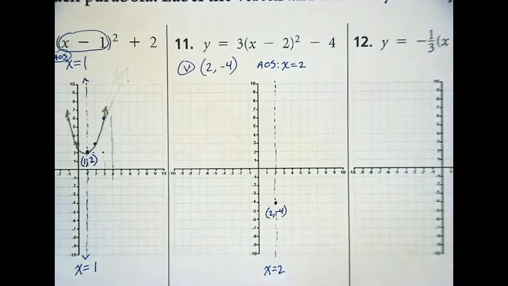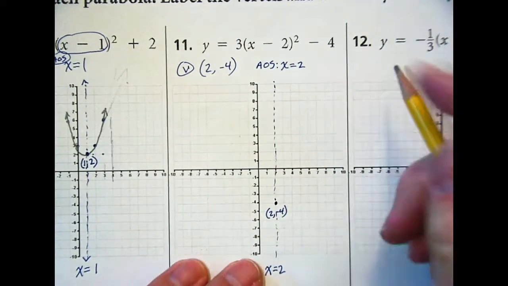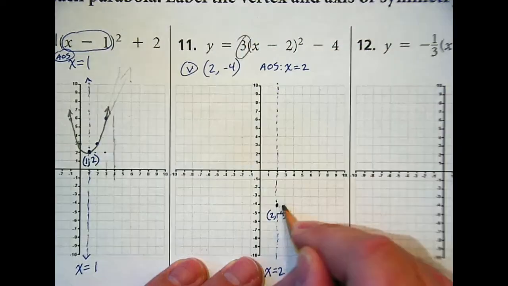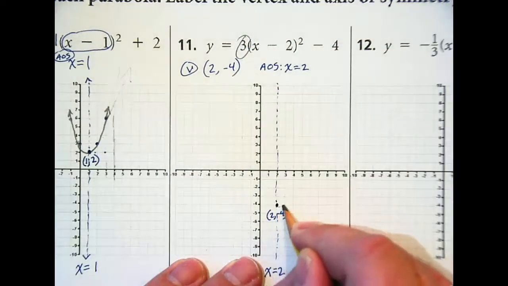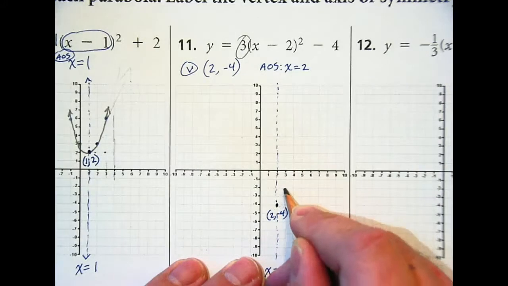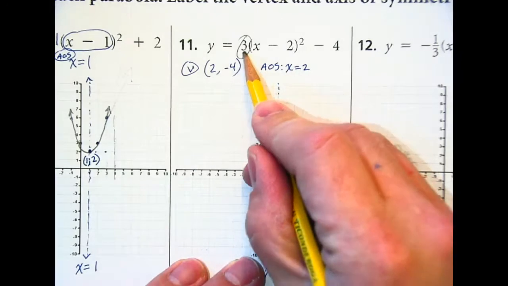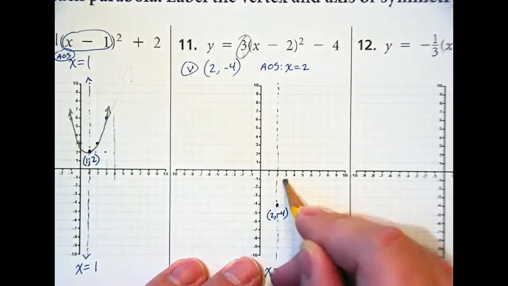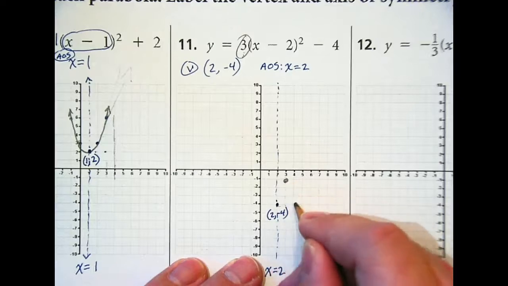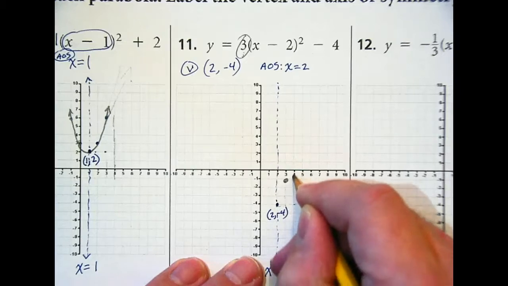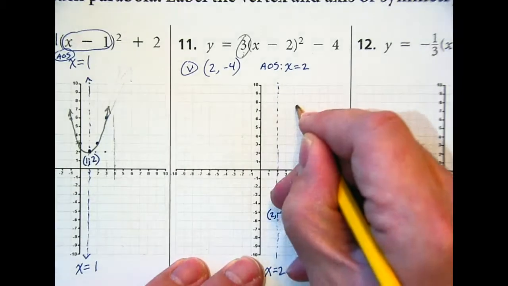Okay, this is where it gets a little tougher for some of you. What's our A term? 3. So when I go over 1, I'm not going up 1 this time. I'm going over 1 and up 1 times 3, or over 1 up 3. In fact, whatever A is in vertex form, that's how much you always go up the first time. Okay, so over 1 up 3. Over 2, not up 4 now, it's 4 times 3. So over 2 up 4 times 3, or 12, which brings me all the way up to 8. Nothing else is going to fit.